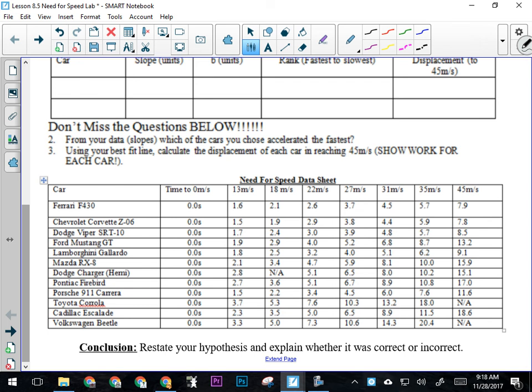So it's a little bit shorter. You're going to have to figure out your sources of error. So variables, hypothesis, 5 graphs, which won't take you long. You just have to enter data. You guys know how to build graphs. The analysis questions, the 2 of them there, filling in the chart, and then basically 2 and 3 are helping you fill in the chart, and a conclusion. You're done.